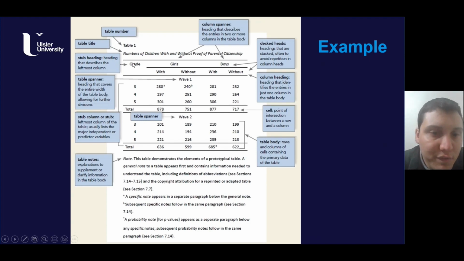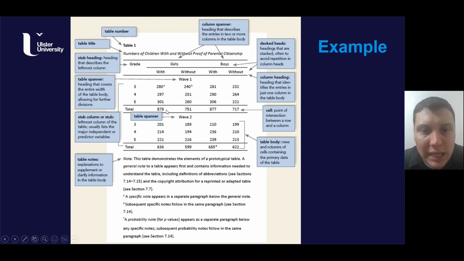Okay? The very first column shows some information about the variables, some indexing or some categories of the variables or the variables themselves. So they are not the numeric information you want to show, they are titles of the information that you want to show. This very first column is called stub. Okay, it's the stub column.